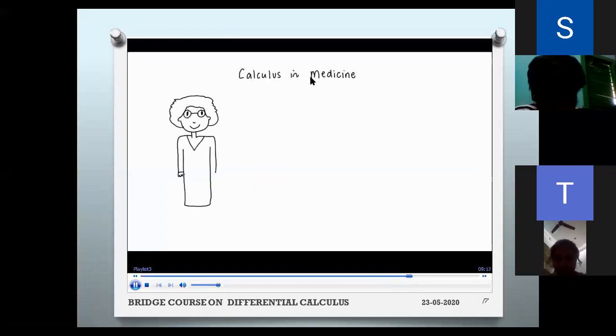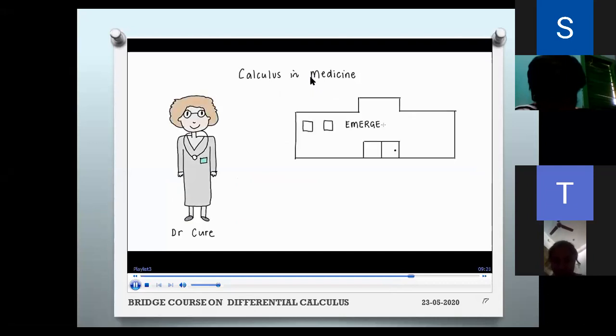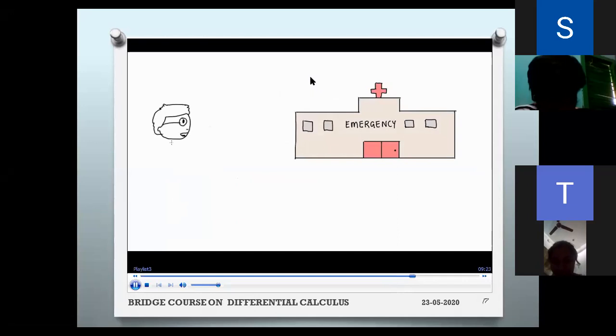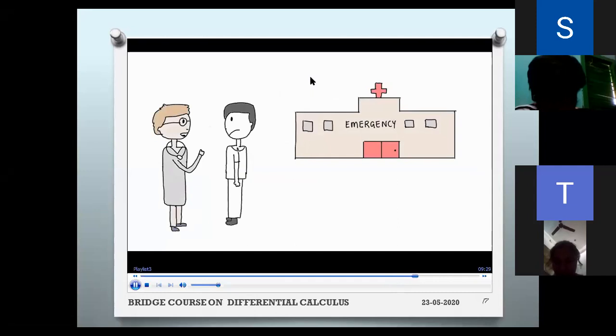Let's say that you're a doctor, Dr. Cure, and you would like to observe the progression of a tumour in one of your patients, John. John has a small, early onset tumour, and you would like to see whether it's responding to a new innovative drug, Arrivederci Tumour, which has no side effects.